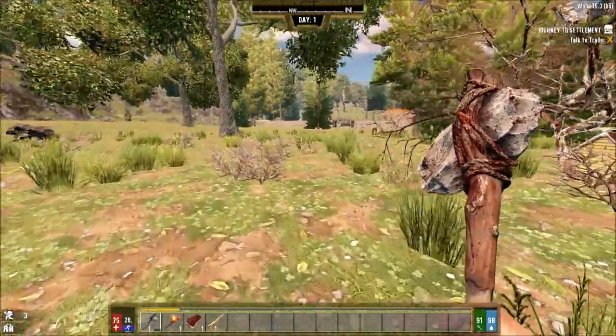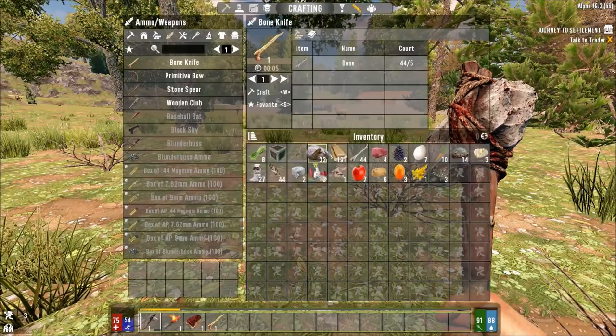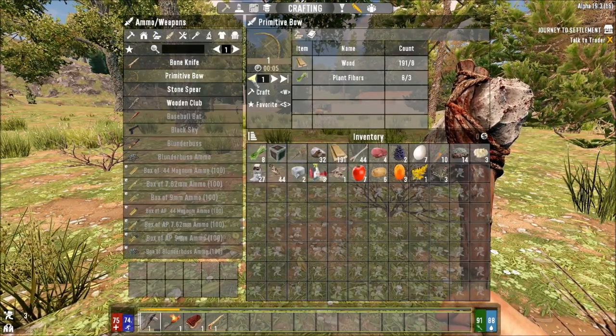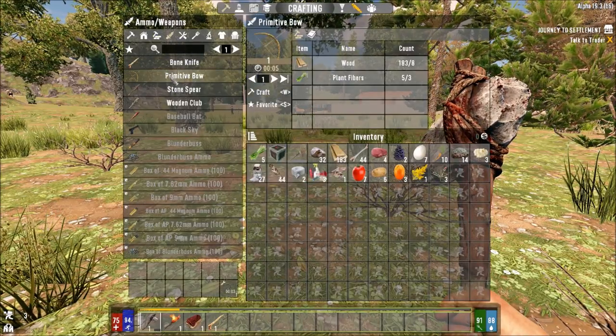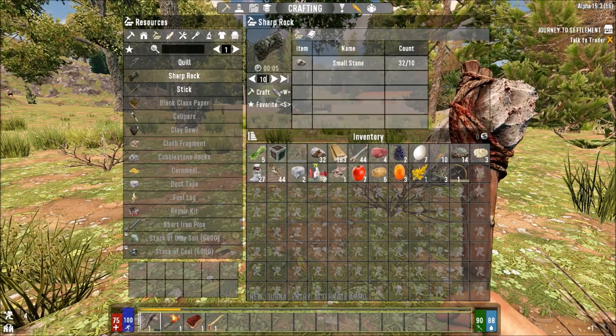Okay, so, oh, I need to kill that thing. Oh dear, oh dear. Oh, there's two. Okay, so if I can quickly make sure. Let's make a primitive bow. And I think I need sticks and sharp rocks. I'll make 10 of this one.